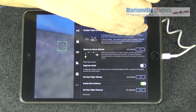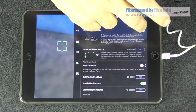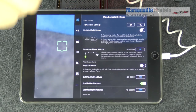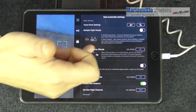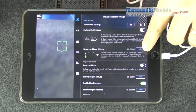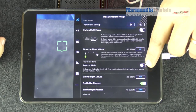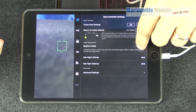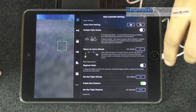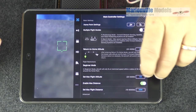Next one down is multiple flight modes. What that enables is things like sport mode and things like active track, etc. If you're a beginner, leave that off. Coming down here, you've got things like your return to home height. It's preset at 30 meters. You might want to change that if you're flying around some large trees. Beginner's mode, again, was something you had the choice of setting when you first set it up. If you are in beginner's mode, you can turn it off here.